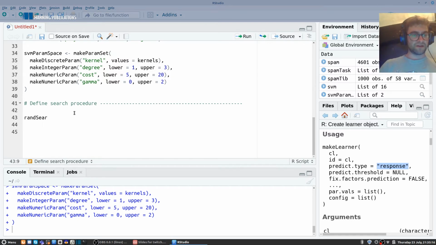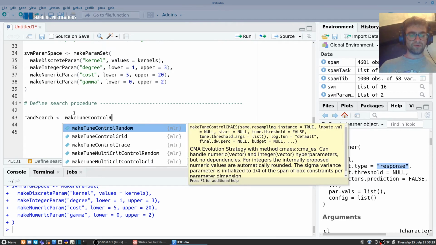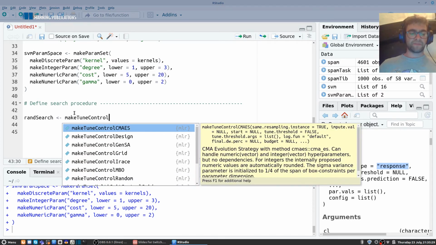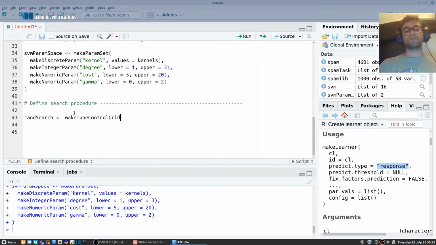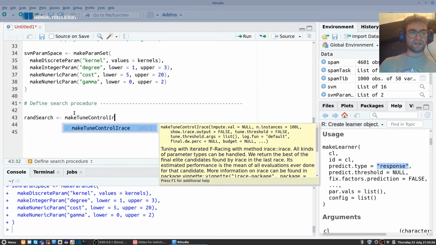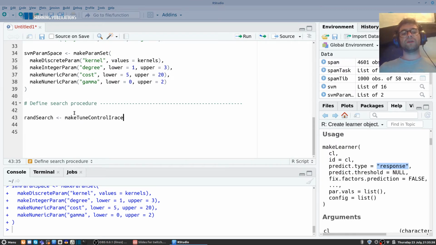So I'm going to define an object called rand search, and the function that I use to define this is make tune control random. If I was performing a grid search, then this would be make tune control grid. There is another option, which is make tune control iRace, which uses the iterated F-race algorithm for trying to find the best combination of hyperparameters.